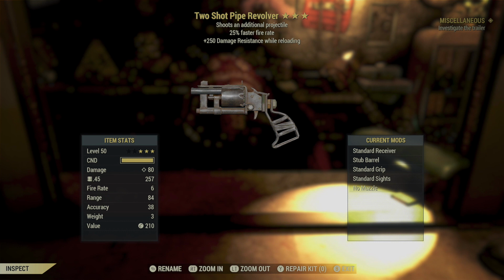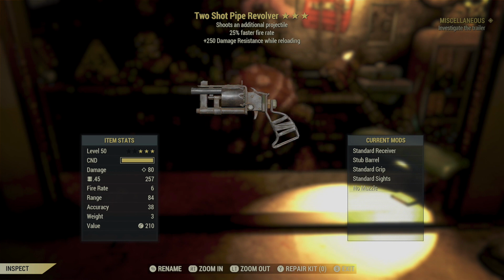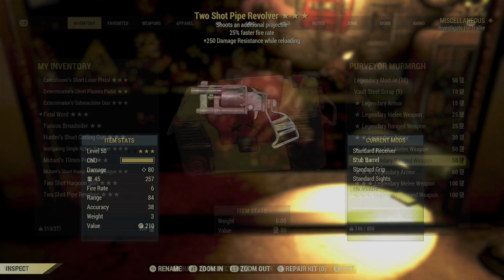I'm also pretty sure you can still double dip on the pistol and rifleman perks if you put a rifle stock on this thing, so you'll have diminishing returns with the new damage model, but you can still do some interesting stuff with a weapon like this.